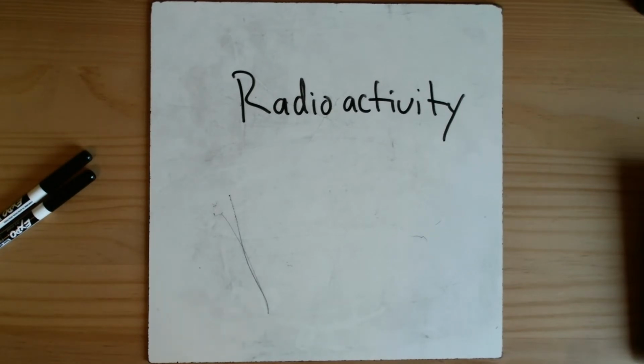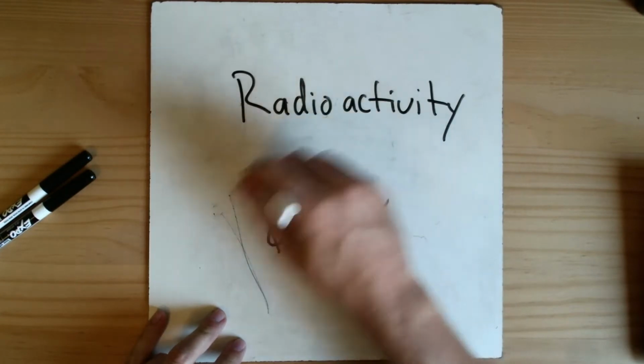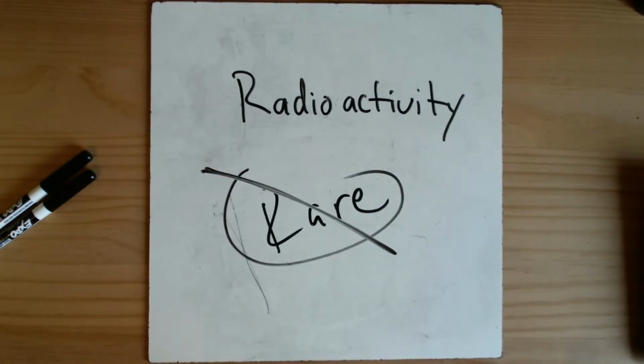And what we want to avoid is increasing our amount of radioactivity. Because there is a certain point at which humans just simply can't take any more radioactivity. And just like an atom starts falling apart when it becomes unstable, humans begin to break down if there's too much radioactivity inside of our system. Our cells start to erode. They start to burst on their own, and people start experiencing things like internal bleeding when there's too much radioactivity. But we all have at least a little bit of it. So don't start thinking that this is something rare. This is definitely something that we have all over the place, and you should be used to the idea that things are radioactive.